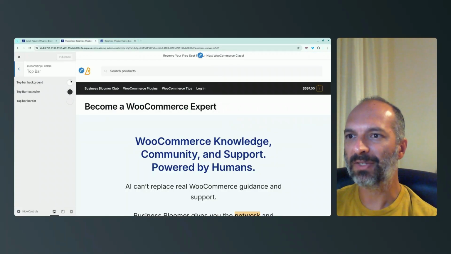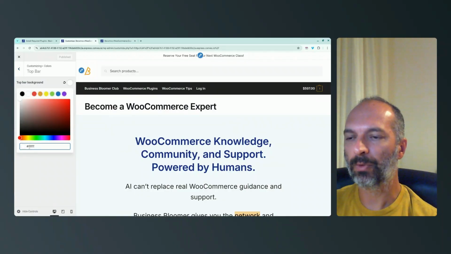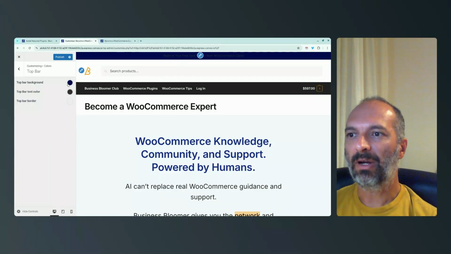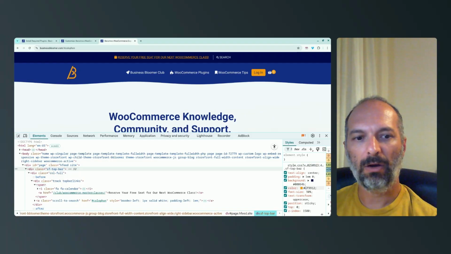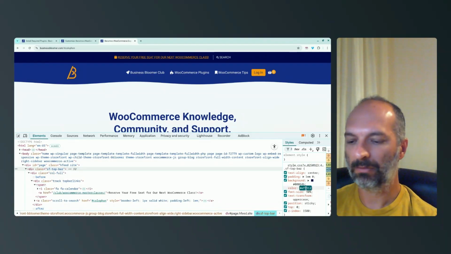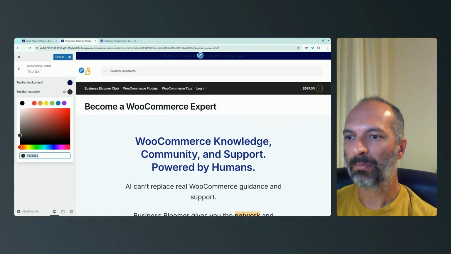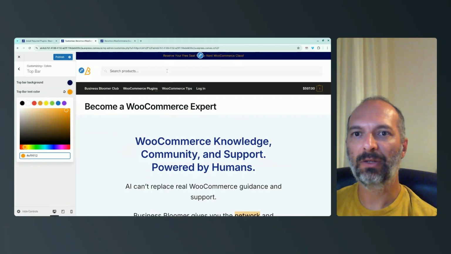And in the customizer, under background, I'm going to paste. And here we are. So this kind of dark blue is done. In regard to the color for the font, it's this kind of orange. So I'm going to paste this orange in here, and I have it.